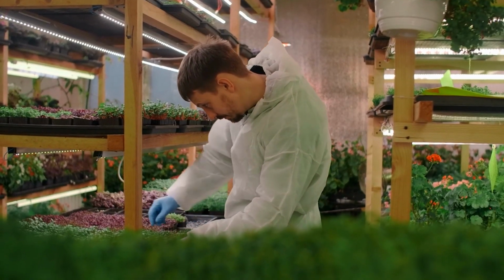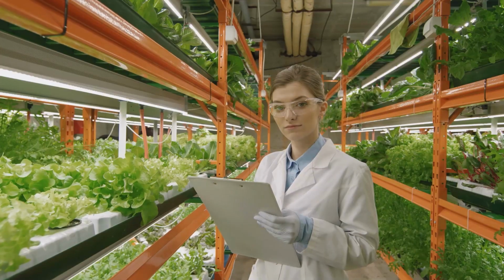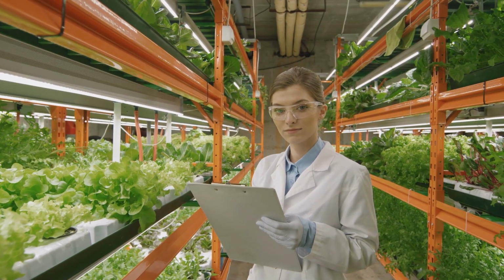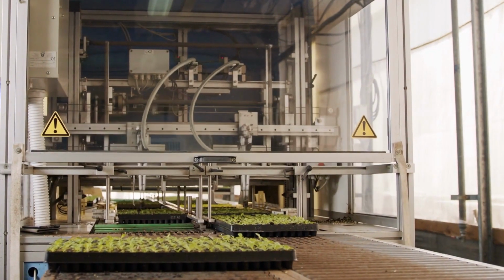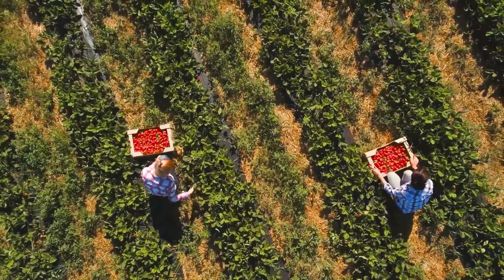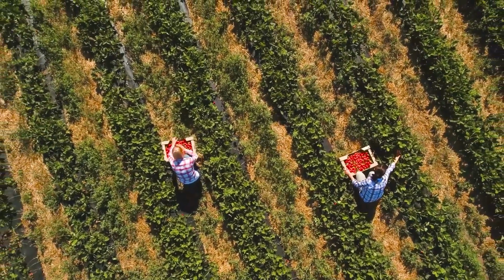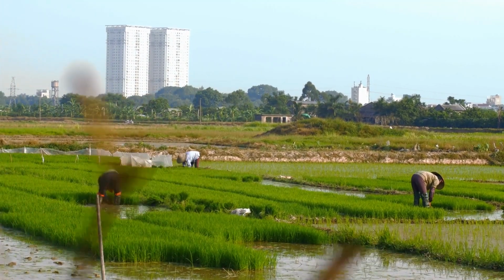In addition, growing food in and around cities allows you to save up on transportation costs. There are many ways to go about urban micro-farming, but regardless of which type of urban micro-farming method you opt for, it is economically more beneficial than compared to traditional farming. It reduces the cost of food production by a lot. You don't need acres and acres of land with only limited yield. You can make the most of smaller spaces and still get a comparatively higher yield. Plus, you don't need to invest in heavy machinery or hire workers to help you maintain the crops.